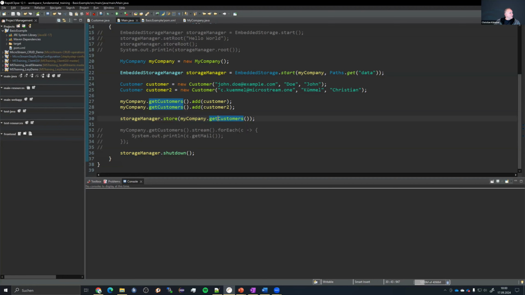So, okay, just to answer the question, can I reset the data for test purposes? To reset the data, you want to clear the storage, or just for clearing the storage, just delete the files on your hard disk. So that's a quite easy task. Every time you start the application again, it will be automatically created.